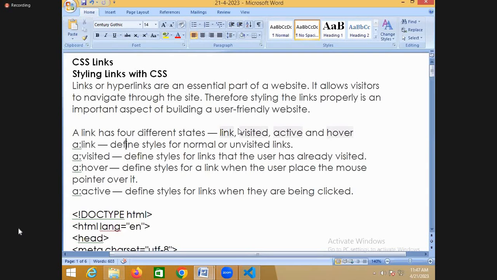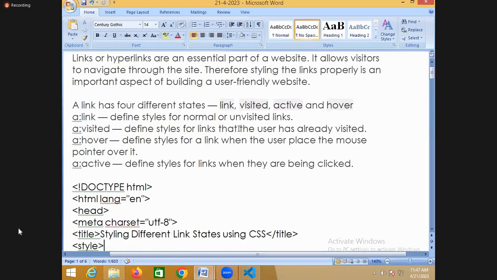Now these are called pseudo class selectors. There is a, which is called anchor. And you are changing the link property, the visited property, the hover property, and the active property.